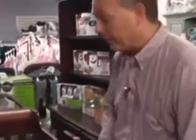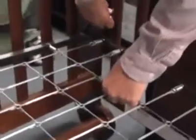Okay, so we've got the back and the two sides put together, the support bars at the bottom, and it's time to put in the spring, the mattress support. You want to be a little careful not to scratch your finish with this, so let's put it in. We can just put it in down here where it's going to be. There's two different mattress heights on this crib, and we're going to go in the top position for the newborn. So the mattress is up high, and it definitely helps to have two people when you're doing this job.